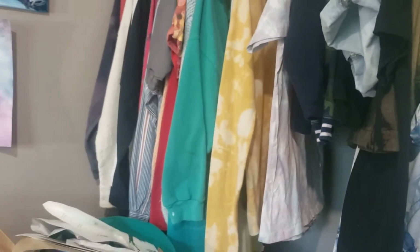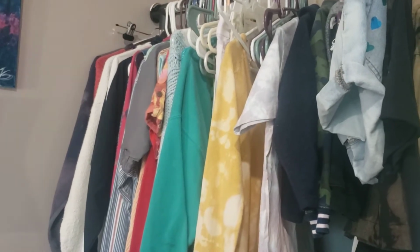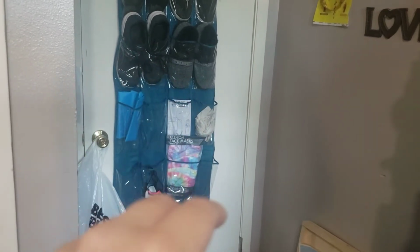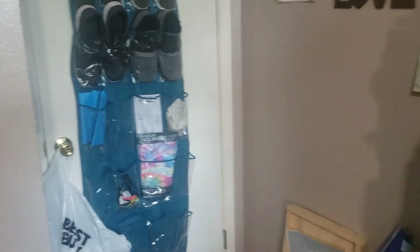People don't buy clothes that much, at least not from me, or maybe I just have a bad eye for picking out stuff. I don't know. Over there is where I put all my shoes, and down there I put masks, an apron, a couple other little things, and that Best Buy bag has other bags in it. You know what I mean, for recycling and whatnot.